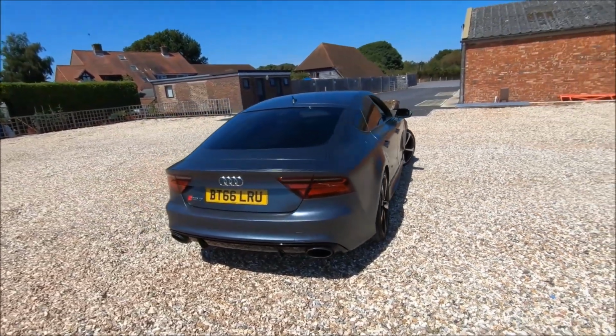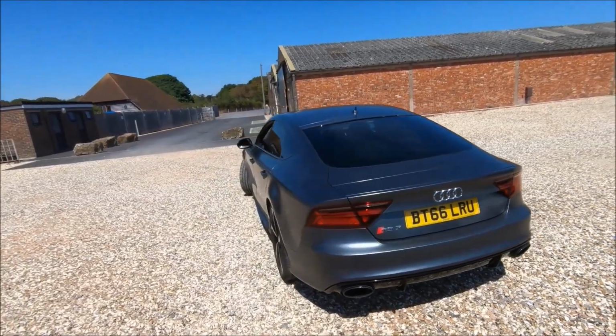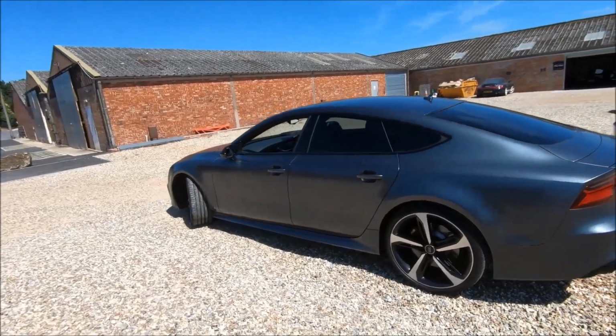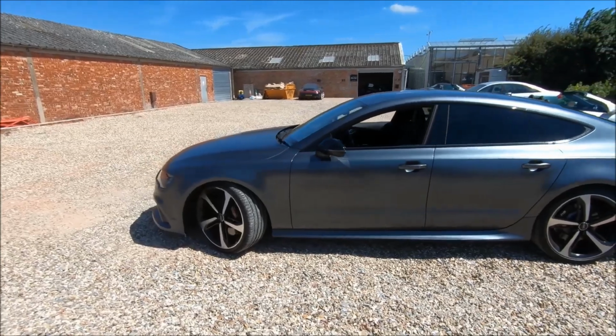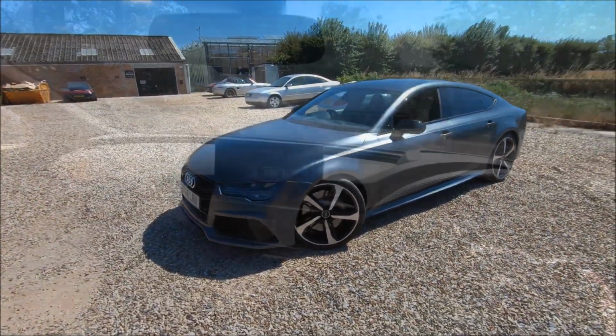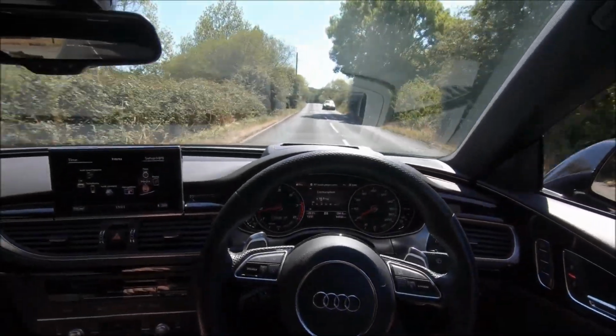Less than a decade later, though, we're looking at 300, 350 horsepower. These days, AMG Mercedes A-classes can do 0 to 60 in under 4 seconds. I mean, 20 years ago, that was literally a supercar, and nothing else. Nowadays, that's hot hatches. And the prices are mirroring that as well. 50 grand for a hot hatch is quite a lot of money.